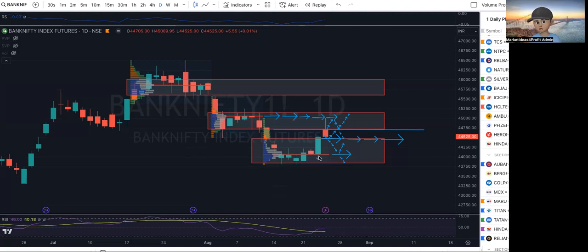Tomorrow is probably a small gap down. Now let's see how the US reacts. But today's action can give us a small gap down, because we will be testing the top of this area. And in Nifty, like I told you, we have some travel to the bottom of the value area. So these are the two things that I wanted to share with you. Hope this is a short video. Hope you can take advantage of this analysis and plan your next moves in Nifty and Bank Nifty.